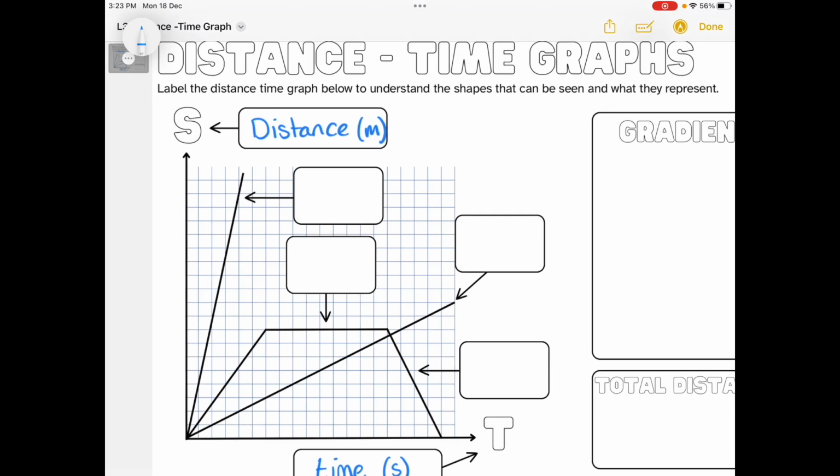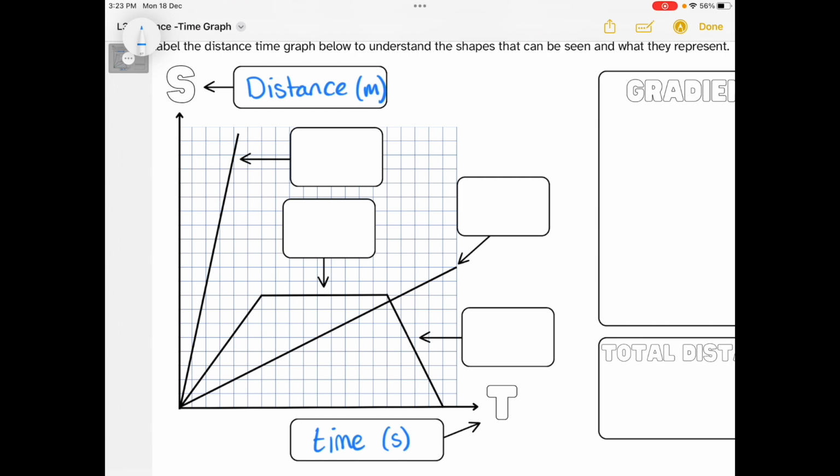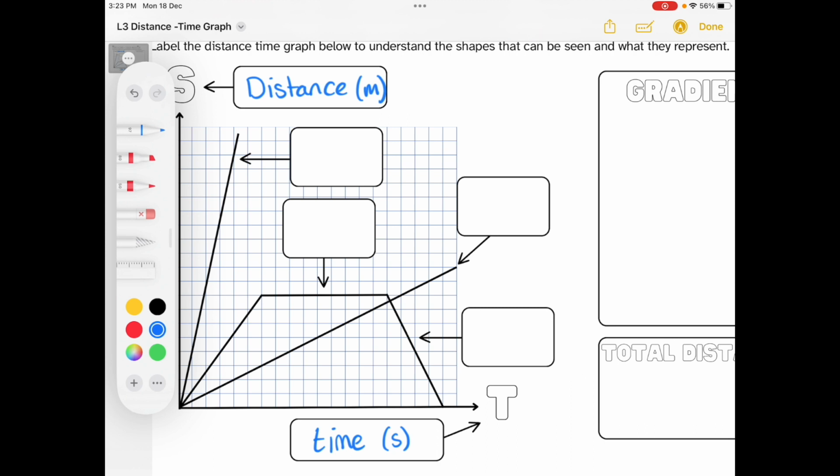Now, when we look at a distance time graph, we start to look at the shapes that we make. So we can see here we've got a straight line. Let's use blue for that. It's got a straight line that goes up, up here. And then we've got this line that's going across and down. Rub that one out, that was really bad. And goes down here. And then we've got this other line, let's use red, goes straight across here. And we can describe the shapes of these graphs.